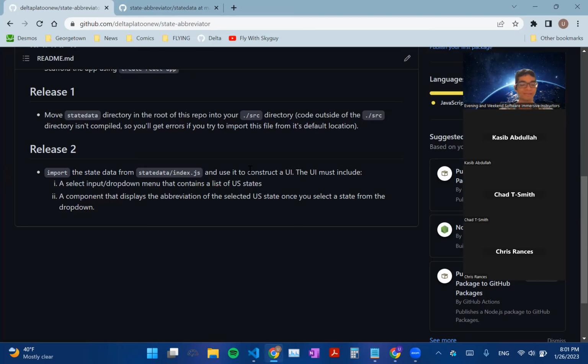But if anyone is willing to go the extra mile and wants to find a way to make the lists of state data searchable in your HTML, more than free to do that. Any questions about the state abbreviator challenge?